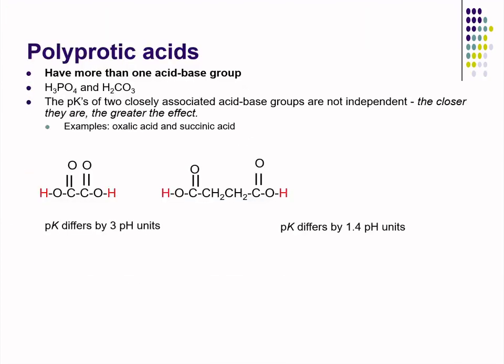Polyprotic acids are acids present mainly in human and living bodies, and they play a very important part. When one loses an acidic proton, it functions as one part acidic and the other part basic. That means it can function as a buffer. That's why polyprotic acids play a very important part in the living body.